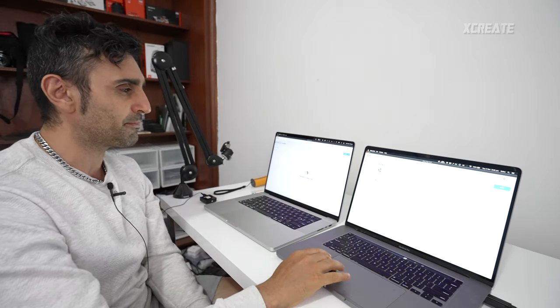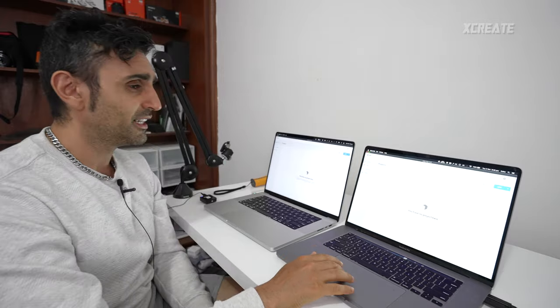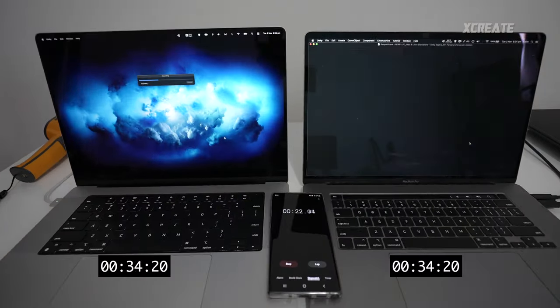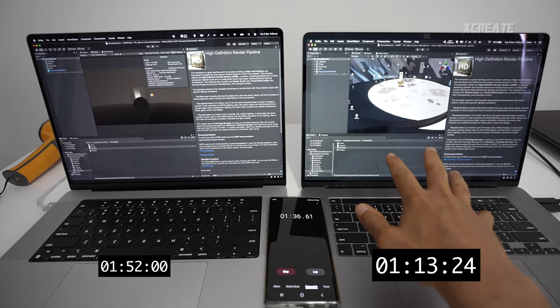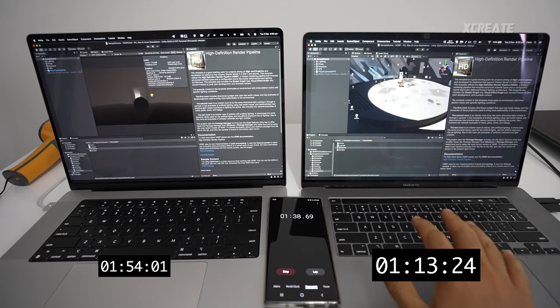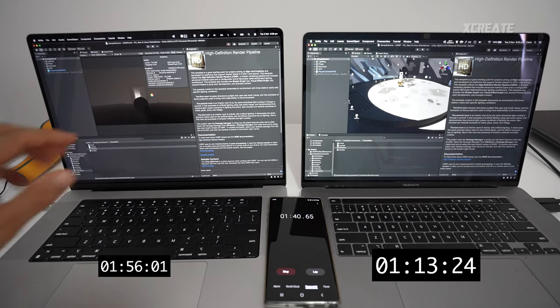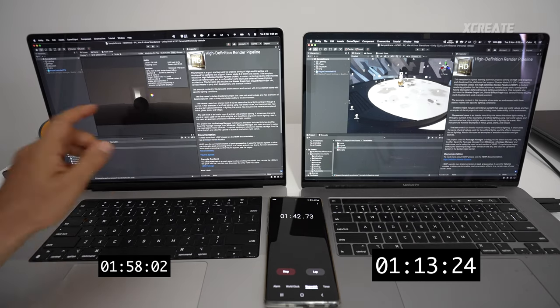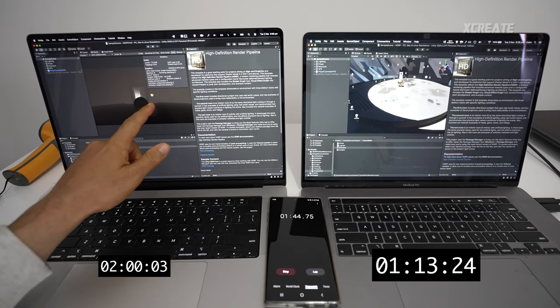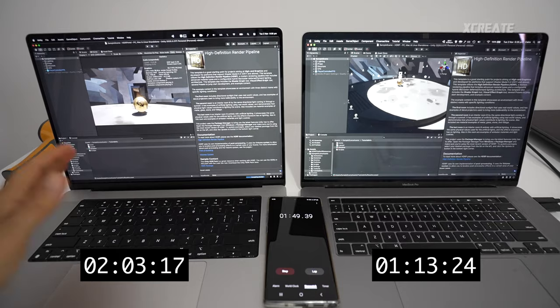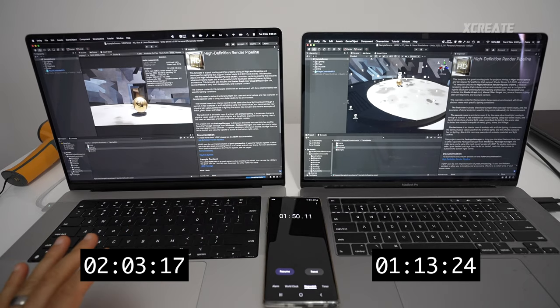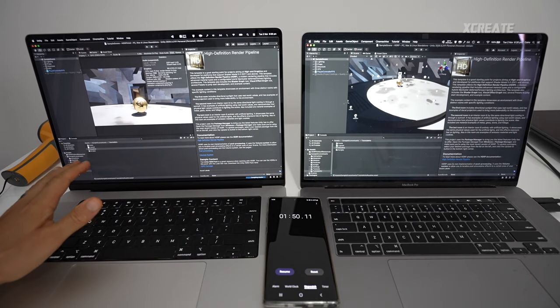So let's start up some basic projects so you guys can follow along at home. 3, 2, 1, go. So the Intel one is first to the races. This is the i9 completely winning, probably a minute faster to load up. And the ARM, this is the M1 Max, is having a bit of a rainbow time over on the screen. And boom, about 50 seconds behind schedule, the ARM version is up and running.